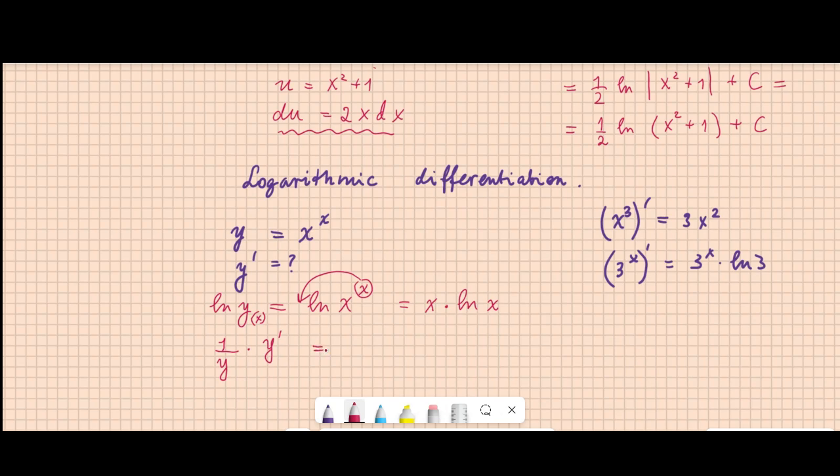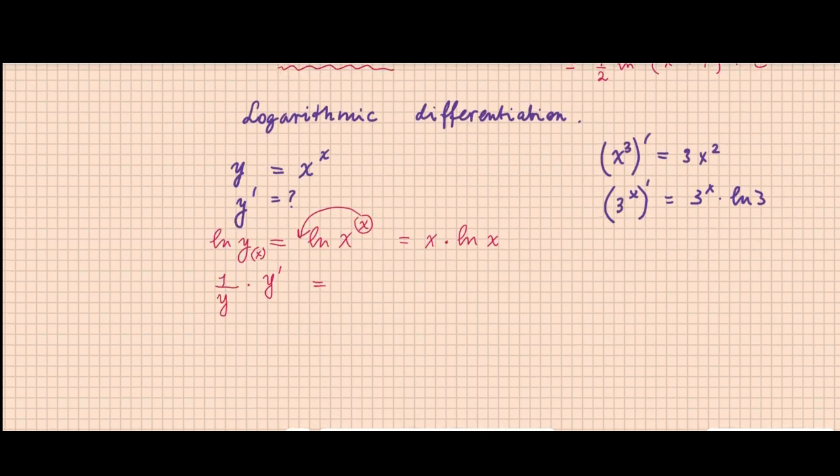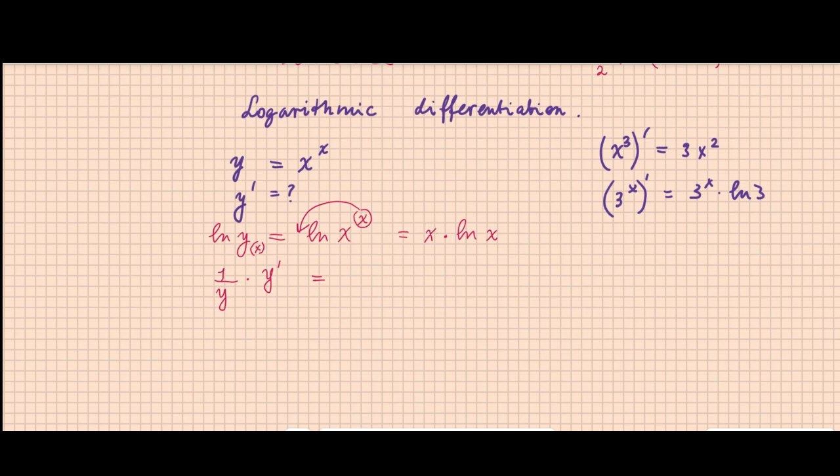Now, what do we have on the right side? On the right side, well, that's just a product of two functions, right? We differentiate the first one, derivative is 1, and copy the second one. And then put plus and copy the first one and differentiate the second one. Easy. I'm going to simplify this side. So we are going to have a ln of x when we multiply, and here plus 1.